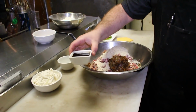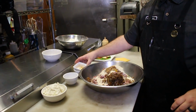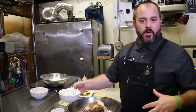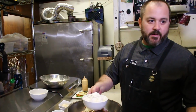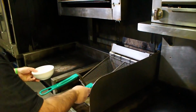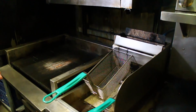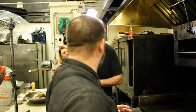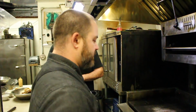3 ounces Worcestershire. And then we're going to make our own fried onions. You could use a store-bought fried onion, that would work at home, but this is a cornstarch dredged onion. We're going to deep fry them real quick and make them nice and crispy. So we're going to cook those nice and crispy, get them golden brown, and we're going to chop them up and use them as part of the filling and part of the binding agent with the panko in the burger to bring the burgers together.